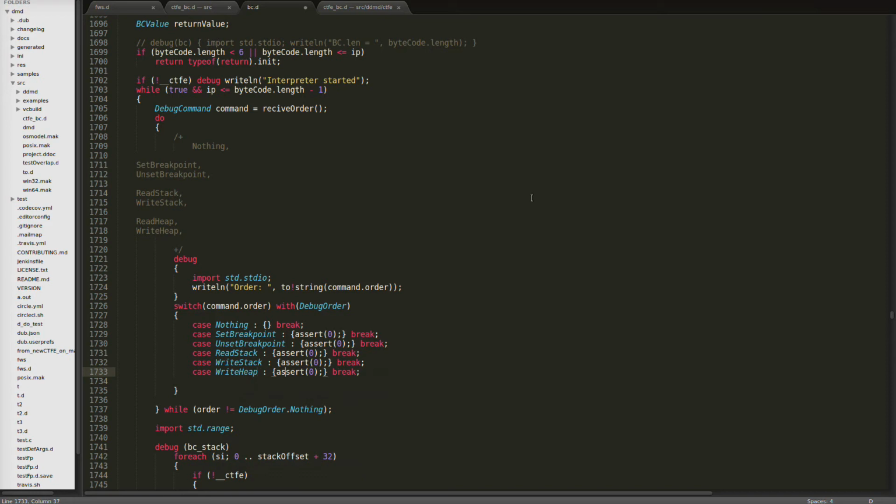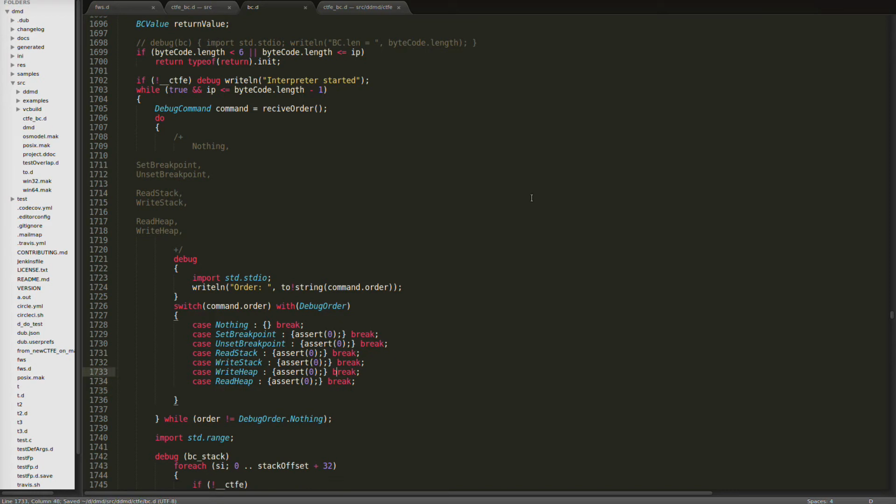And then comes a read heap, which I should have in my buffer. Yes. Actually, it's read heap first. Read heap. This would be the write heap. So, wow, the order is not nothing.